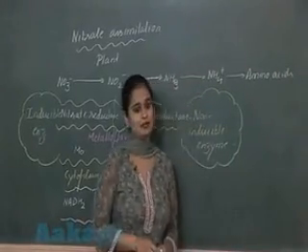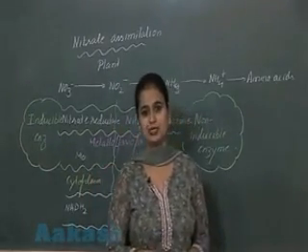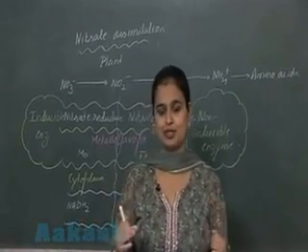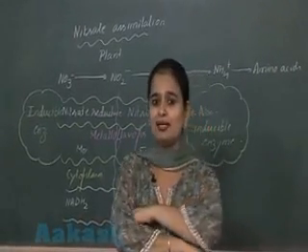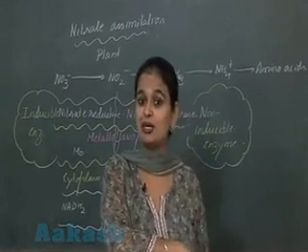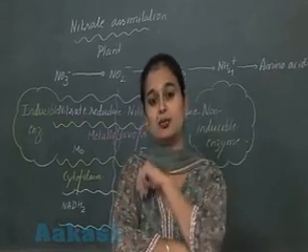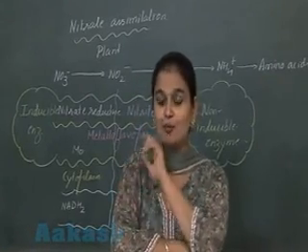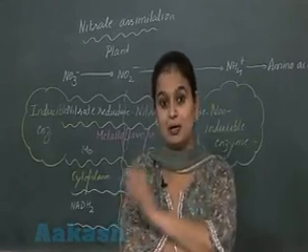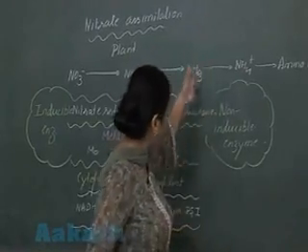So this is all about nitrogen metabolism. Now here I would like to ask you one question: which is the most preferred form of nitrogen which is absorbed by the plant? The most preferred form of nitrogen which can be absorbed by the plant is nitrate, right? And if the question is which is the biologically most usable form by the plant, then what will you say? The form which is used the most is ammonia.